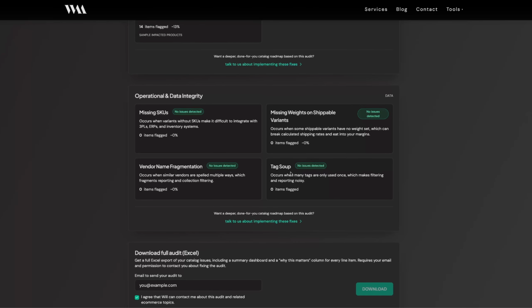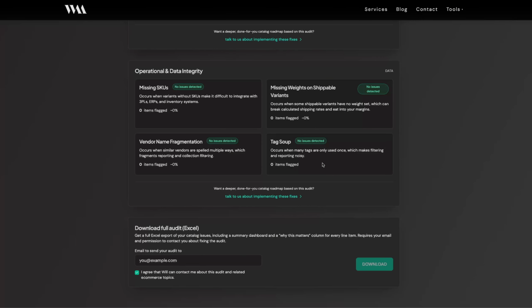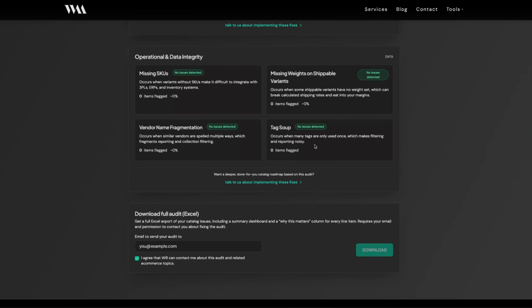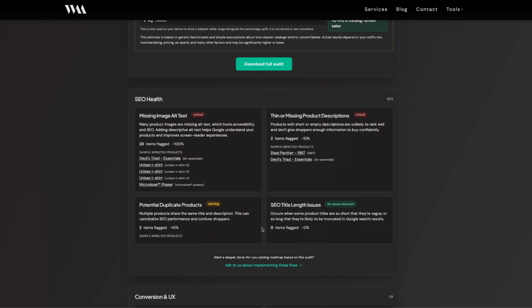And then here, finally, we have Tag Soup, which is basically the same thing, but with tagging. A lot of times what I find is clients have uploaded products and they've gone through and tagged them, which is great, but they end up tagging them with tags that seem like they're the same, but they're misspelled or some are capitalized where others aren't and stuff like that. And that can end up diluting things, because when a customer goes to the product listing page and filters based upon tags, you want all of your products for the appropriate tag to show up. Anyways, this will just show you where your site is at.